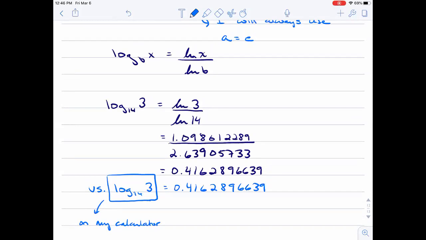So it's never going to be, this to the power of what equals this. We don't have to do that, because what are we asking here? 14 to the power of what equals 3? Yuck. No thanks. Turns out it's this. We would never get there. And so we're just going to use either the change of base formula or your calculator to do these things.